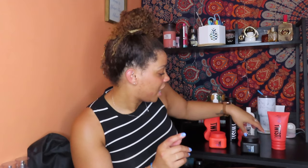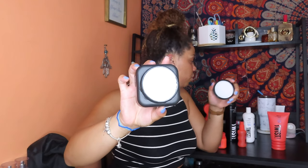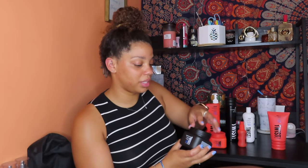So that was good. And then I used the Sunday Feels Deeply Hydrating Mask. This is also thick. It has a much lighter smell. I think each color has a different scent. Not much of a different scent, but this smells much different than this does. But we'll see for the other pinks if they smell the same.